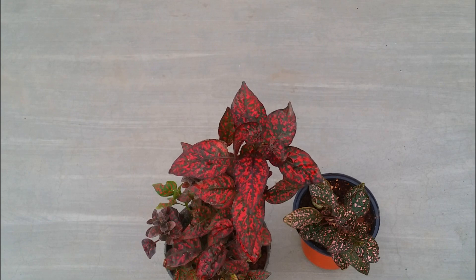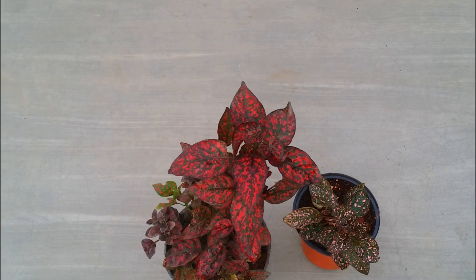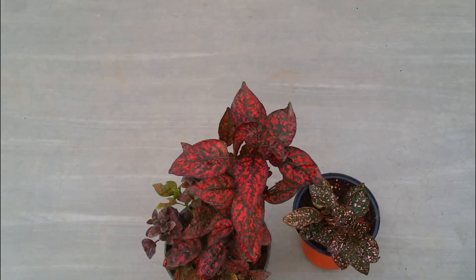The reason we purchase this plant is of course because of that beautiful intense color on the leaves. If you keep it in low light conditions, that color is going to fade and your plant will start reverting to green — it will not look very attractive. Apart from that, growth is going to be very slow due to lack of light and the plant will also start to stretch. Ensure you're giving it a good amount of indirect bright light, or even medium indirect bright light, which will work out really well.